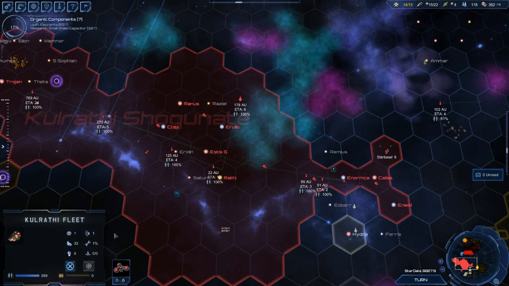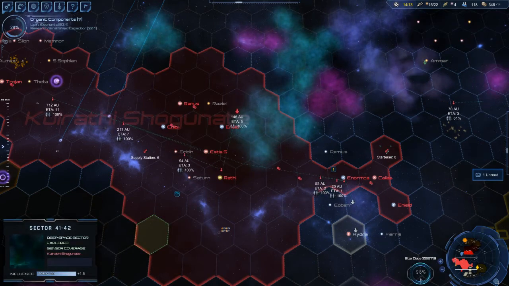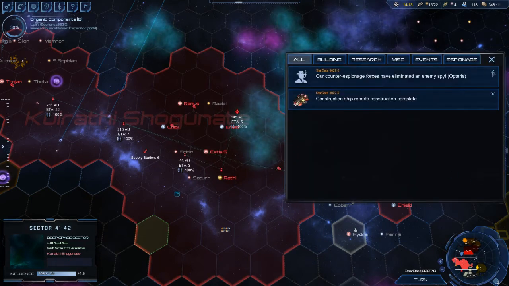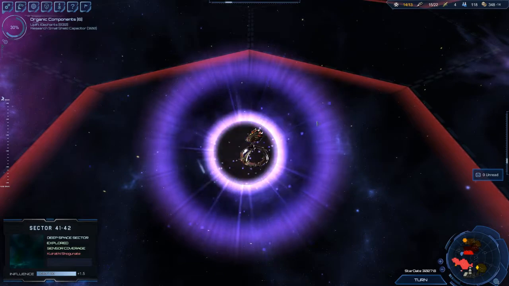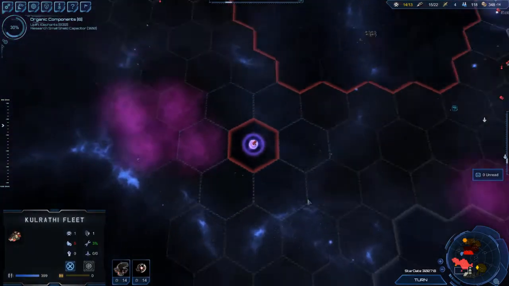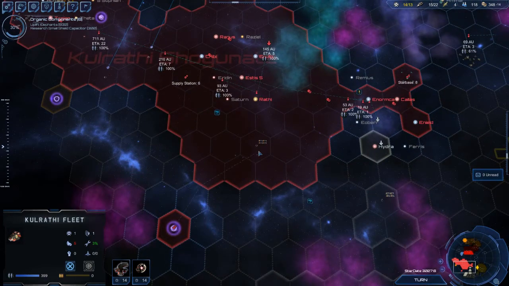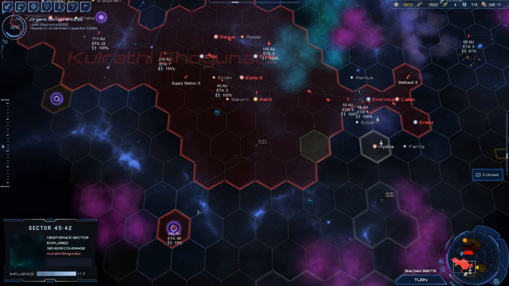And this constructor now, let's build a station there. And that turn, this battle is drawing near. So we've taken care of a spy, and the construction ship has built a station there. I don't think a subspace projector is really going to do us much good. Maybe one by here would be quite useful to get us out, so we'll move the constructor over there.